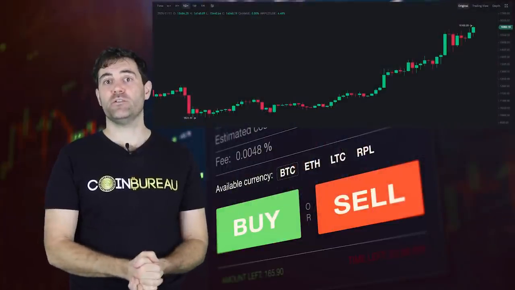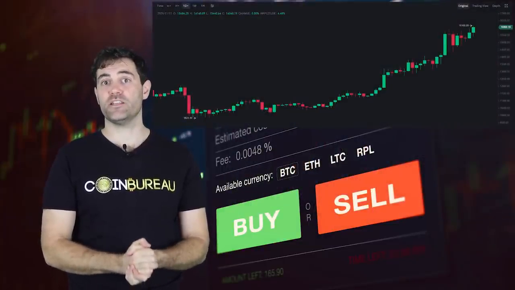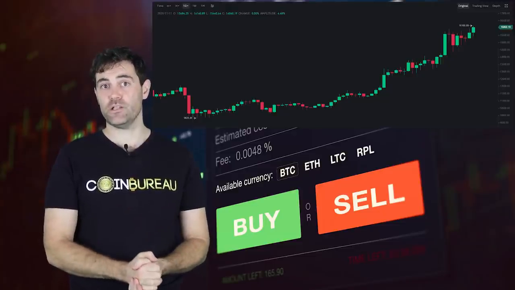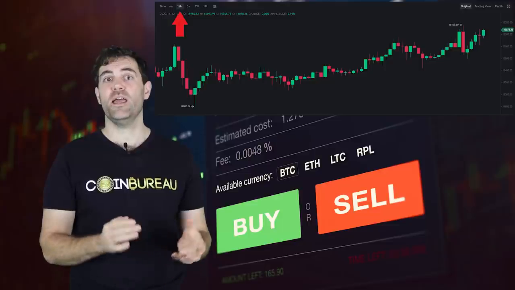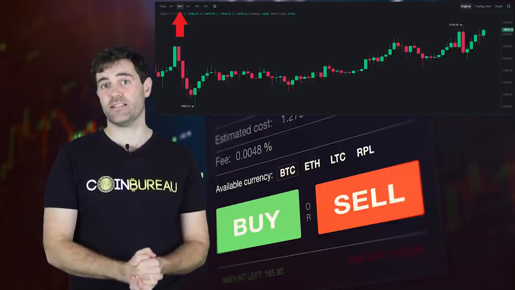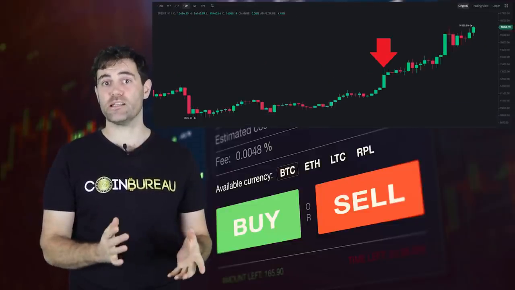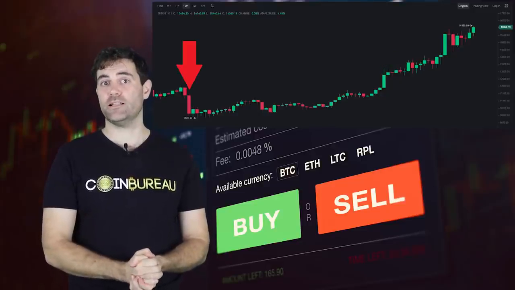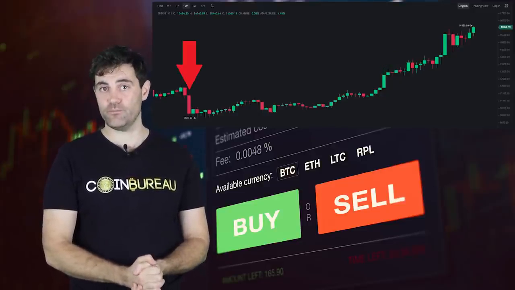Each candle you see on that graph in a standard cryptocurrency exchange gives you a snapshot of the trading activity within a given unit of time. For example, if you have the chart set for 1 hour, each candle will represent 1 hour of trading activity for that asset pair. Not surprisingly, a green candle means prices went up during that period, and a red candle means that prices went down.